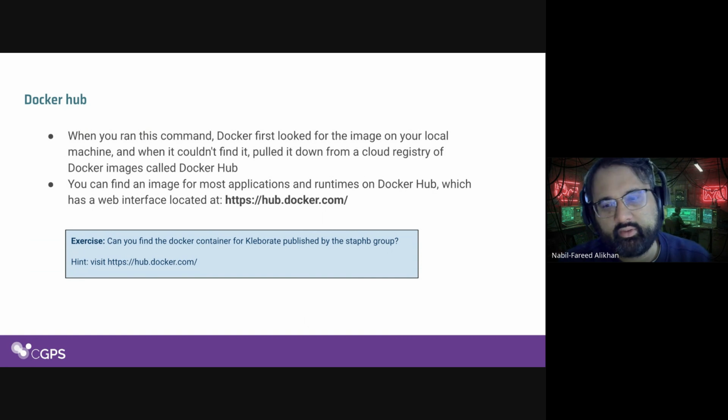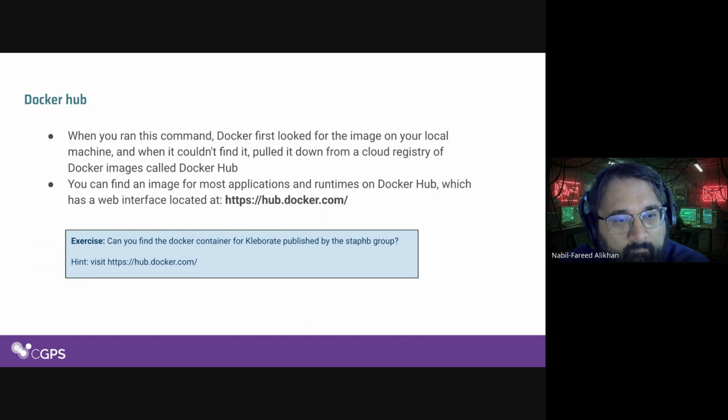Docker Hub is a website, hub.docker.com. It's like a registry that has a bunch of images, a repository for a bunch of images. It's mostly free, I think. And you can sign up and put your own images up there, sort of like GitHub. You can have a repository of your own images and share it with your friends, if you have any friends.